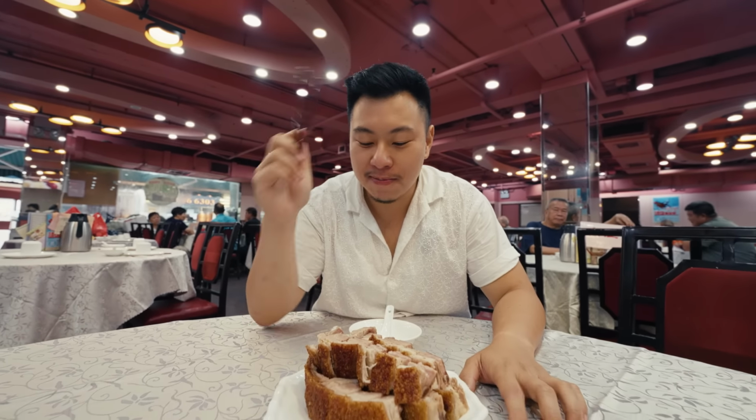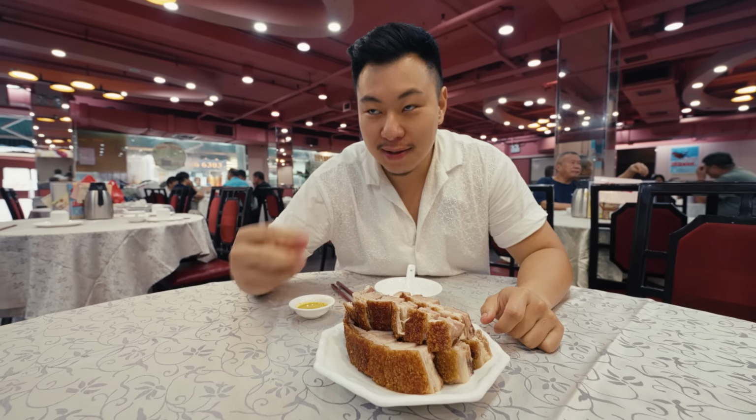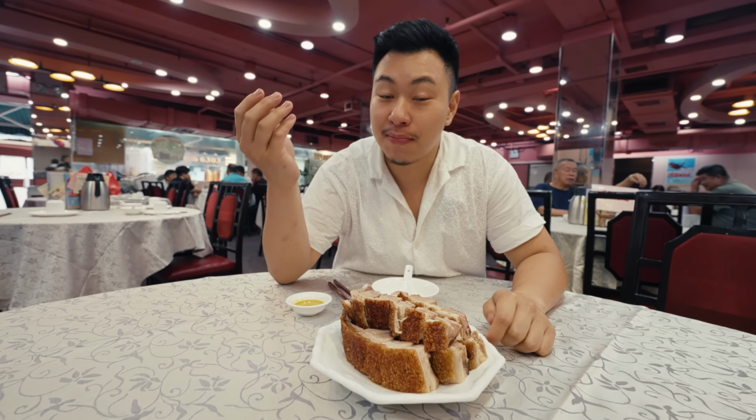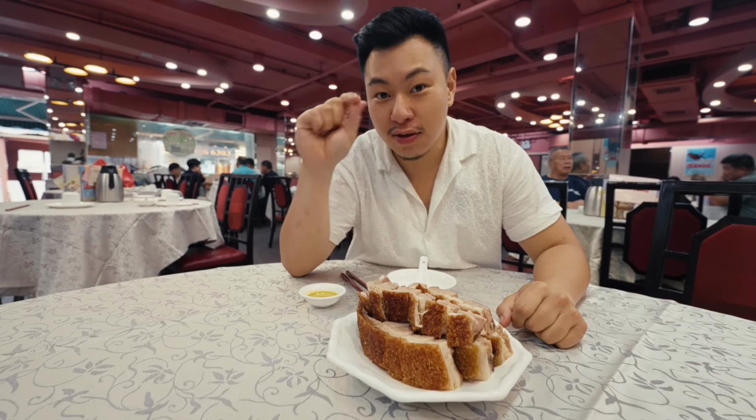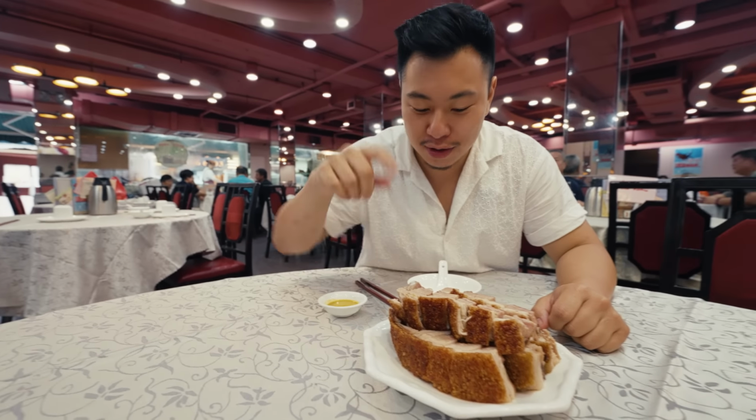It's just like that first piece the chef handed me. So crispy, crunchy. Even when it gets to room temperature, it gets a little bit more flavor. This feels like how roast pork must have been a long time ago. Other places, you'll still get crispy skin. You'll still get nice, succulent, tender pork, but you're not going to get that applewood smoke.